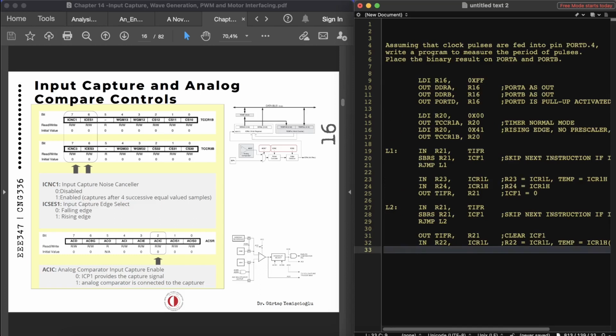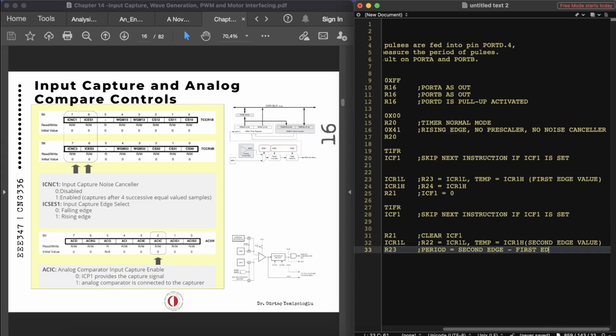So then what we need to do is subtract the first edge from the second edge. So I can do subtract R22. The first edge was stored in R23. So I can have the period as second edge minus first edge.